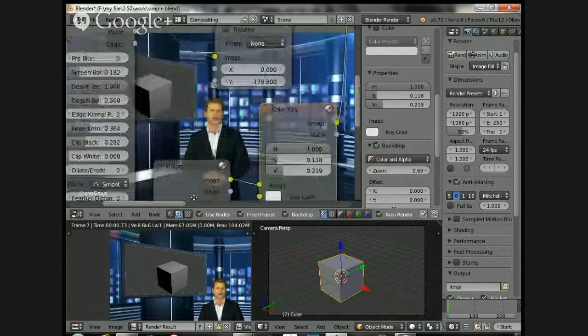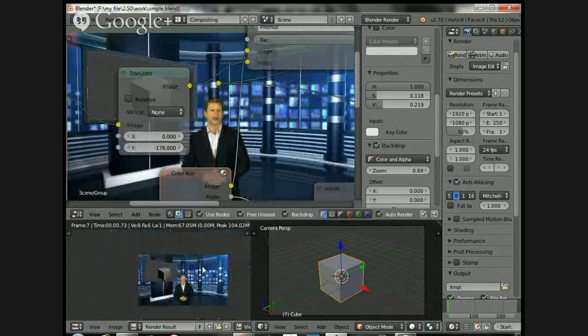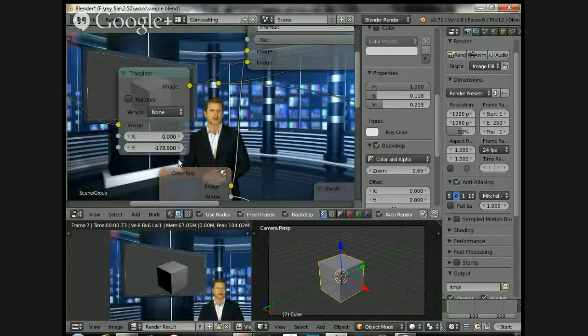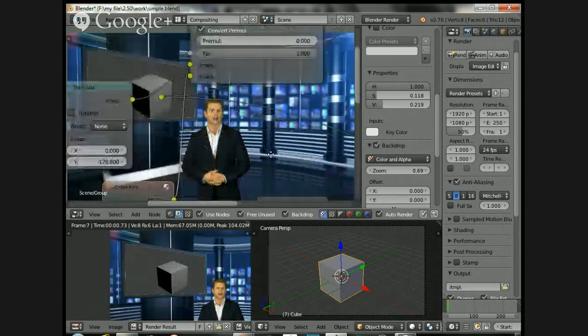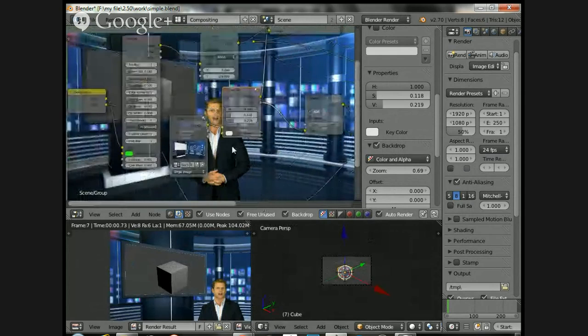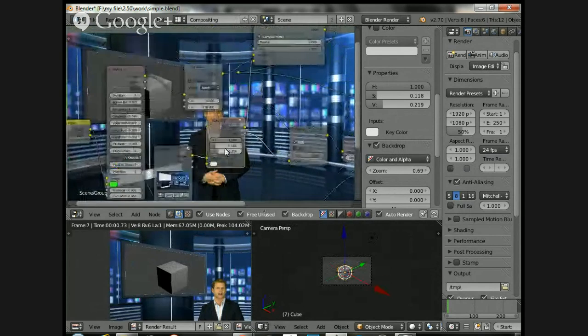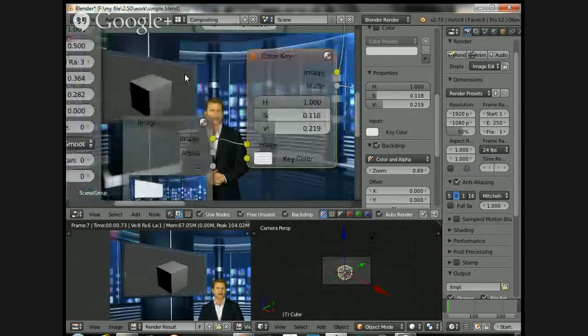After that, I translated it because I was moving him down. You can move him down using X and Y, you know what I mean? Over here, I changed the size and converted it into black and white, and I got the backdrop and colored it to a black and white image because I was getting rid of this part.